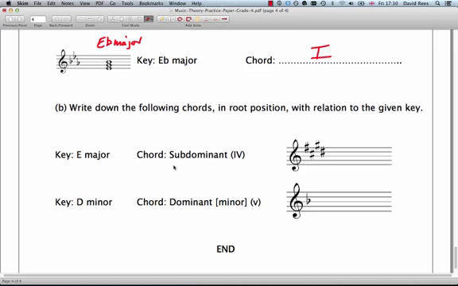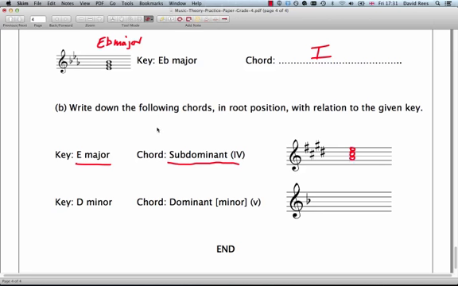This first part is asking us to find the subdominant chord in the key of E major, which is really saying write down the triad that is built on the 4th step of the scale of E major. E major starts E, F sharp, G sharp, A, and so we need to write down an A major triad. We're lucky that the key signature is already there, which means the C sharp we need in the middle of this triad is given by the key signature. So all we need to do is write in our 3 ingredients on the staff, and that gives us our chord of A major.